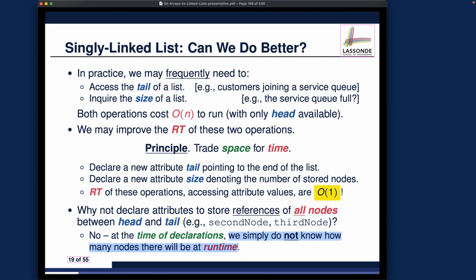So you simply cannot declare variables in your singly linked list class like second node, third node. You simply don't know how many should be included, right? That's a concluding remark I would like to make. All right, so that's about the second problem, getting the tail of the linked list. Hopefully you now have an even better idea about how linked list operations should work. Just remember, reference aliasing is really your friend for keeping track of where you are, and also maybe have some auxiliary local variables. And from the next problem, we're going to assume we already have tail and size attributes declared in the singly linked list class.